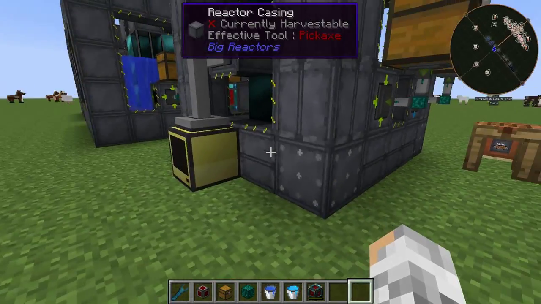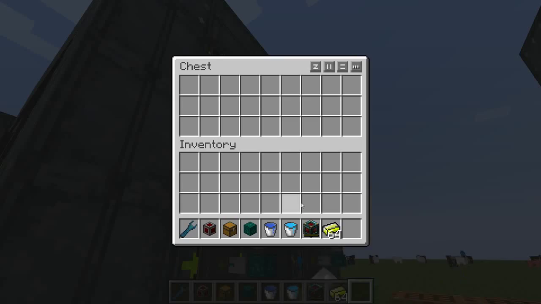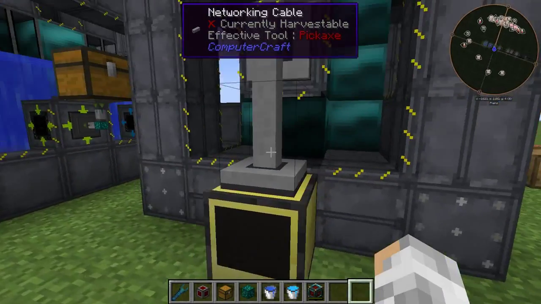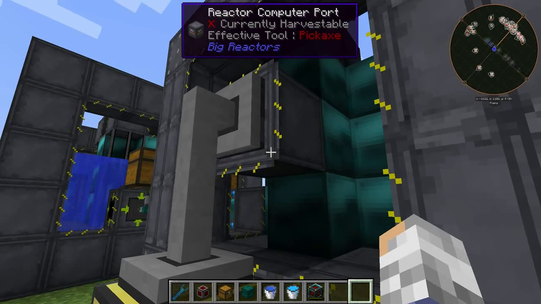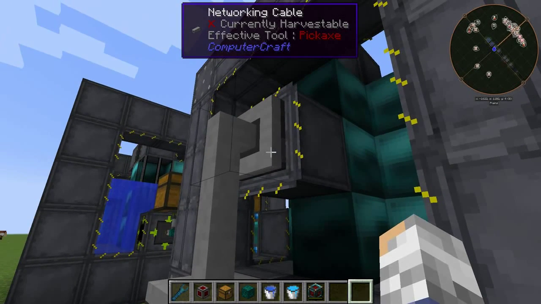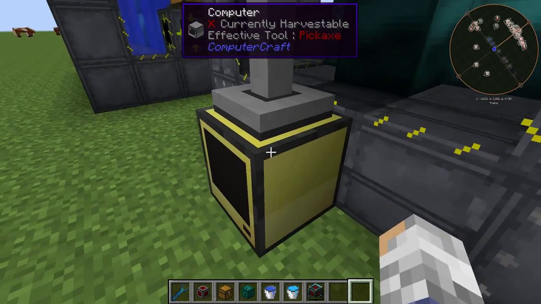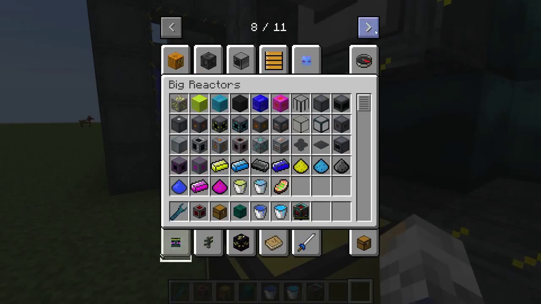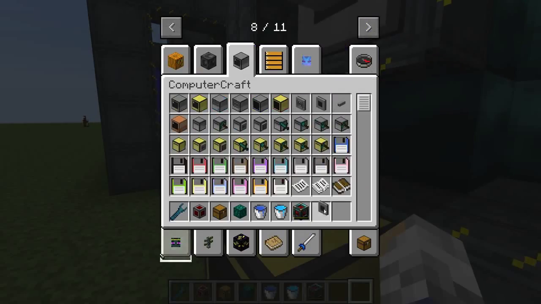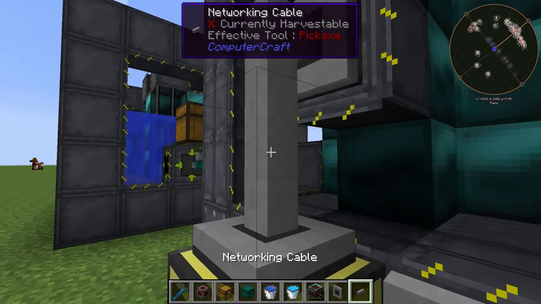Okay, so let's go back. Let's toss some of this in here for a second. Let that fill up. All right, the reactor computer port goes anywhere on the reactor, and then you're going to want to connect that with a network cable and, I think these are called modems. Wired modem. That is exactly what they're called. All right, that's how you do that.